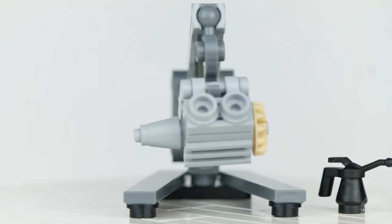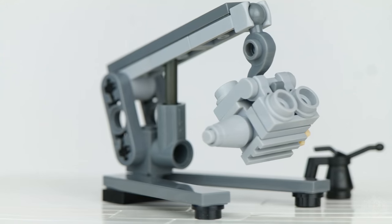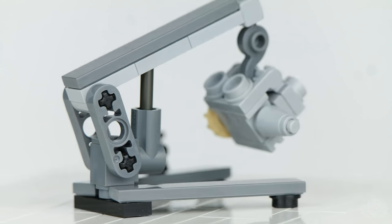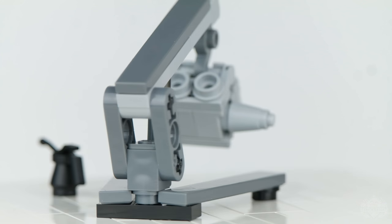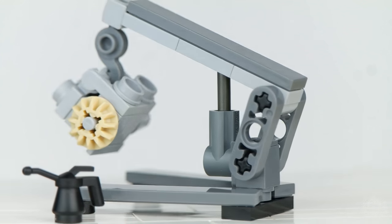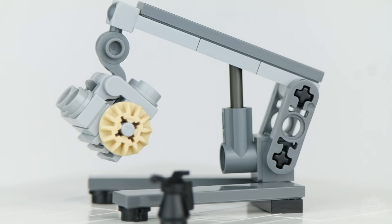Lots of cool little details on this one. Yes, this one has a little engine in it, actually. It comes with the motor. Perfect for your little military workshop, as this engine would be great sticking out of a Jeep. Really any era would have one of these, right? Yeah, it's modern, but it would look great on any sort of diorama. Right. That's a nice cheap kit. Relatively speaking, it's one of the cheaper of the series.